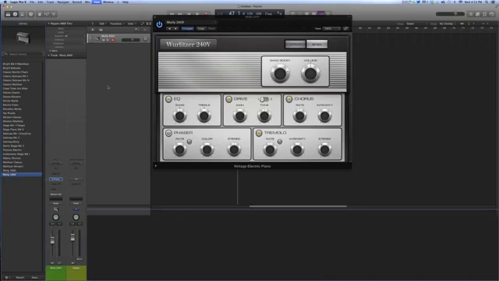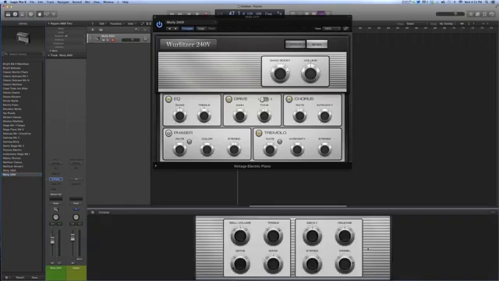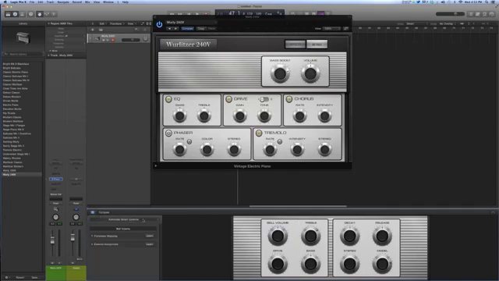And then again, smart controls should match the look here. You'll see it looks just like the plugin. If it doesn't, go ahead and click on the inspector button here and set your look to automatic smart controls. So it changes according to your plugin. So again, you can kind of control stuff down here if you want.